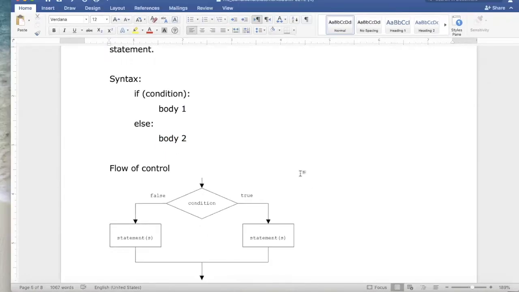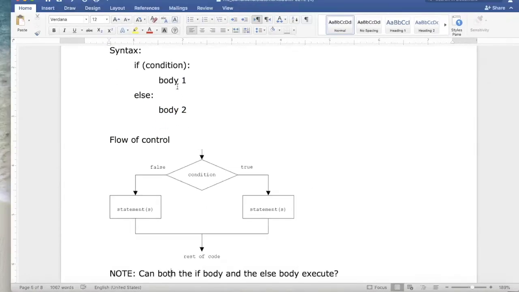When the computer encounters this kind of logic in its program, it first evaluates the condition. And remember, that condition has to be a Boolean expression. It always has a true answer or a false answer. If the answer is true, it executes the statements that are part of body one. That's the option A group of statements. On the other hand, if the condition evaluates to false, then everything under the else block executes.